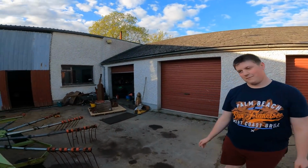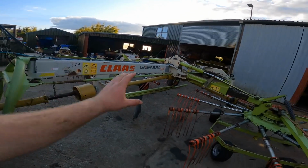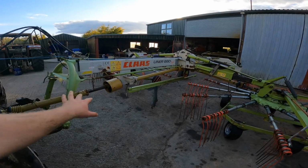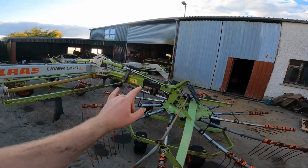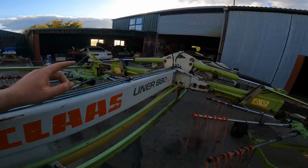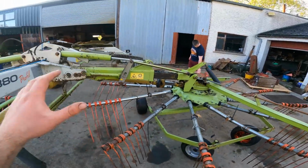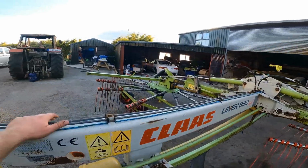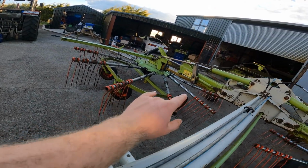Bro is going to be hard at it this year. So run through some of what we have to do. We have to tidy up the shafts on the PTO covers. That has to be done. Full grease. We have the other side has one bent arm, and I think we have one of these bent on the other side. So me and bro are going to run through everything, just double check everything so that we can put in the order for our stuff so we can have it tomorrow or the next day.